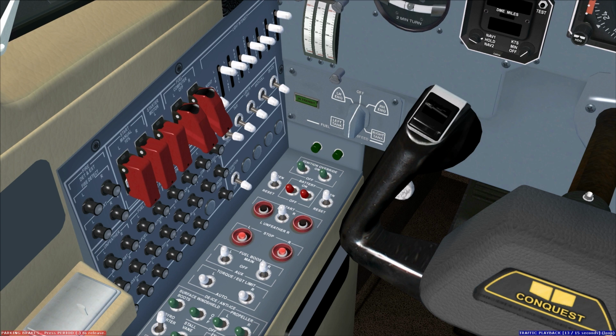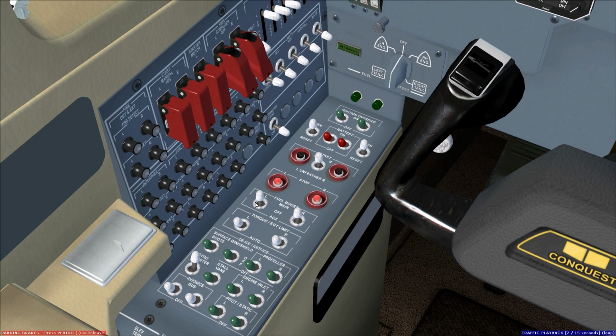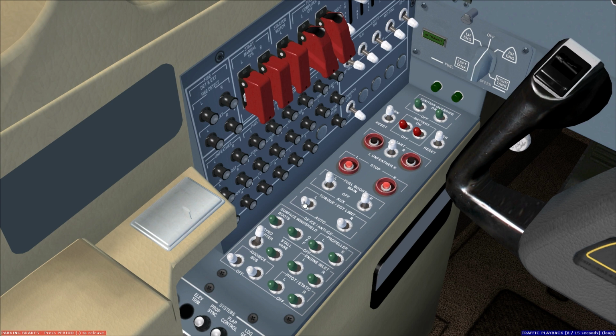So that switch in here and feather also used for testing the NTS system. 2 stop buttons here. King Air drivers, you guys are used to pulling those condition levers right down to the shutoff. Garrett engines, we don't do that. We have start buttons and stop buttons. We begin our flight and end our flight like a gentleman. We have our fuel boost controls here with main and auxiliary functions. Torque and EGT limiters, which spend most of their time in the auto position unless you have some sort of failure. Conquest has a plethora of de-ice systems.